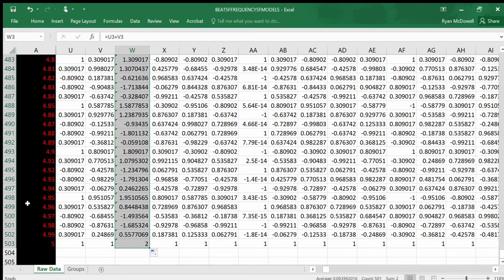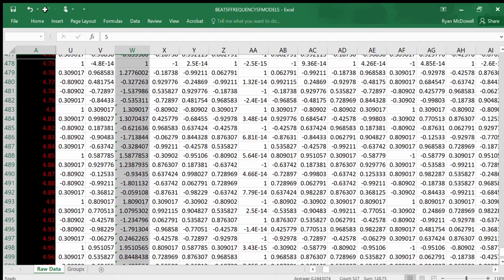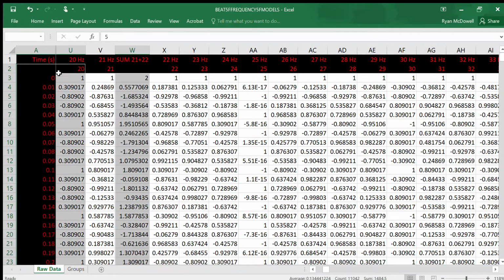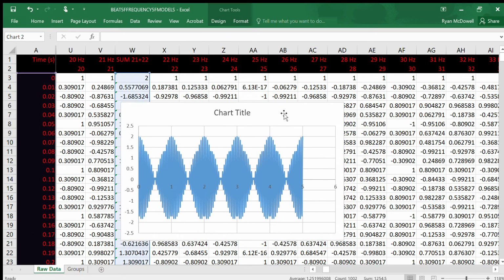Now I already have that one column highlighted. Now I'm going to hold Control and highlight all my time data. Now that that's all highlighted, insert. Again, pick the same kind of graph. That's the graph I get. Again, zoom in. You know how to do that now. Give it a chart title with your name. And you can call this the beat frequency graph. But again, position on the left, and then on the bottom, we're going to have time. That's it.